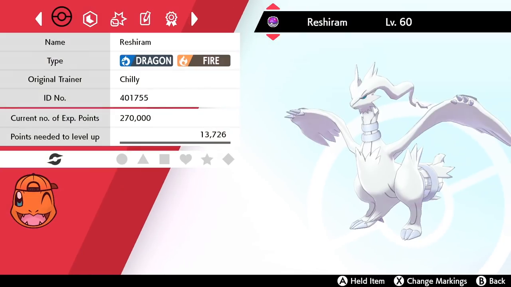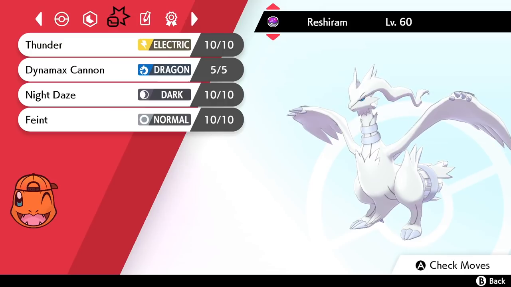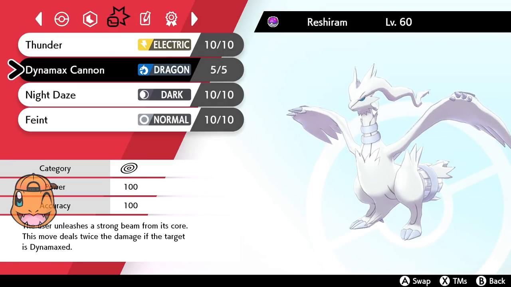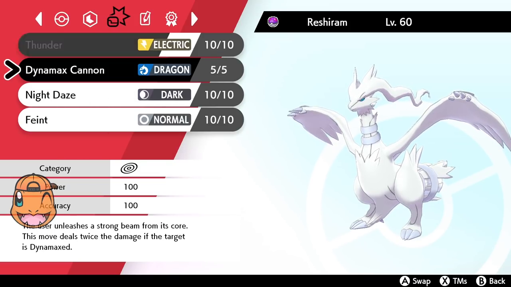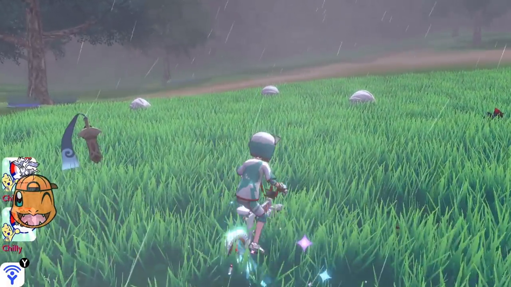Okay, this is another dragon type, guys, so I'm a little nervous. It's got Poison Touch, might poison the foe on contact. Thunder, Dynamax Cannon, Night Daze, and Fait. I can't skip it. It's just too good. We're taking it. It's on my team. Another dragon. Dude, we only need one more Pokemon, guys. I didn't even use any skips.